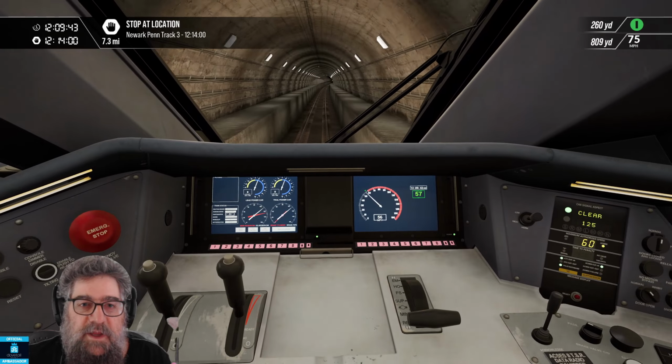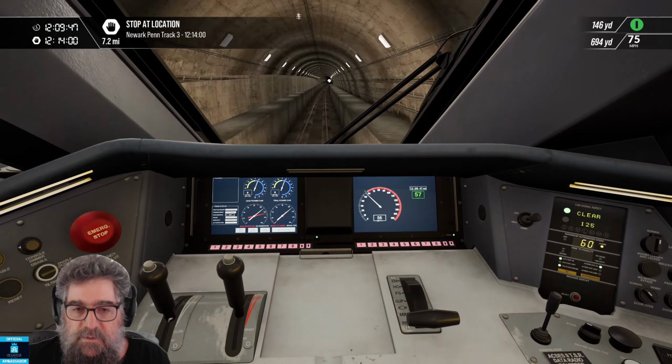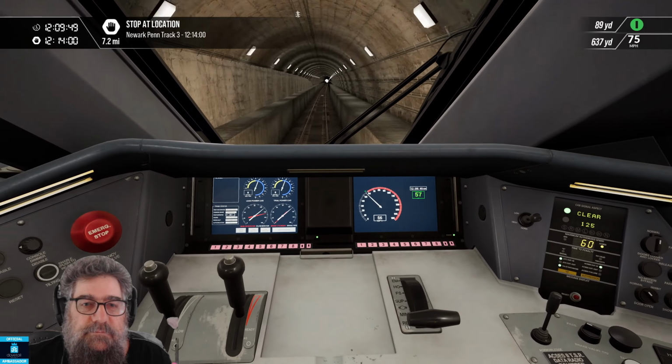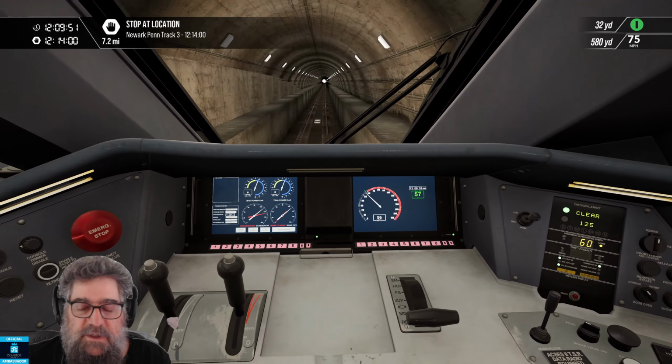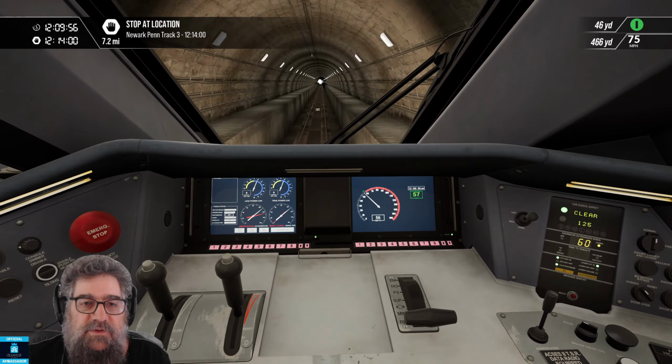So we head up on out. We must be pretty close to the end now. In fact, we are. I can see it. Soon we'll start being allowed to ramp up our speed. The Acela actually can get up to 150 in a few places on the route.